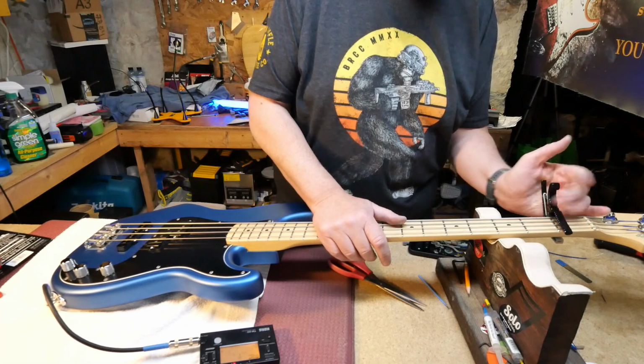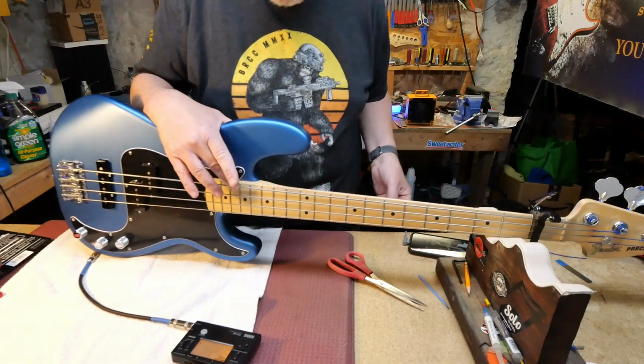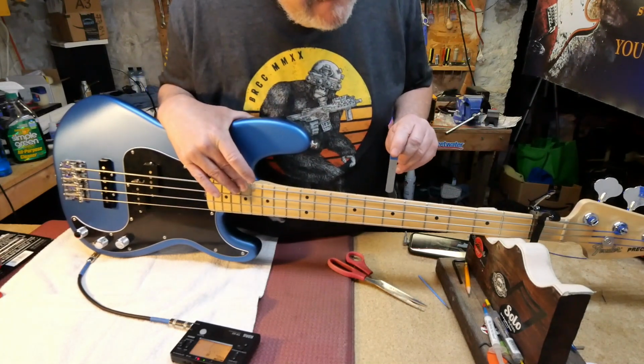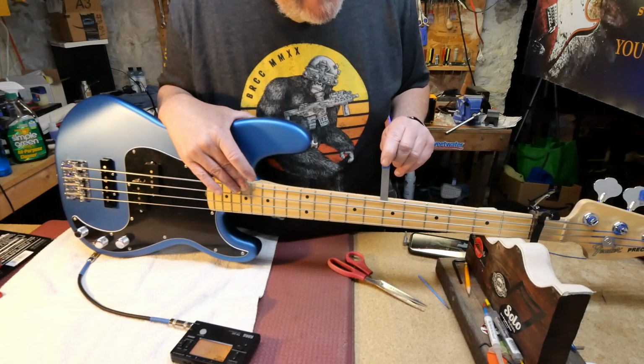I had strung it up and stretched the strings a bit, and I went and grabbed my 12th thou, and I still had too much relief, so we'd take the neck back off. That feels good. It's a little tight.